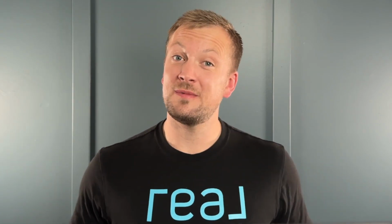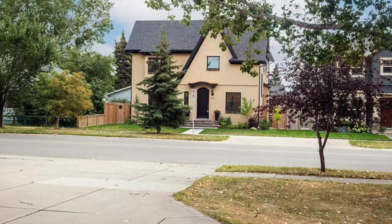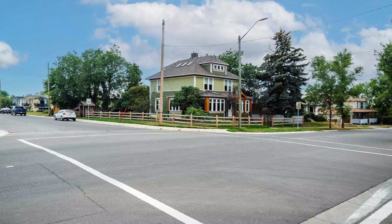Now being an older area, we have started to actually see some flips in the neighborhood with those older homes being fully renovated, and those are going to be the properties that you're going to find on the higher end here in the area. Ultimately, there's a lot to love when it comes to living in Airdrie Meadows, from the cozy streets with mature trees on them and the walkability factor when you have everything in reach as you need it. Here you're going to find a lot of first-time home buyers and young families, but also a lot of residents who've been here for decades.